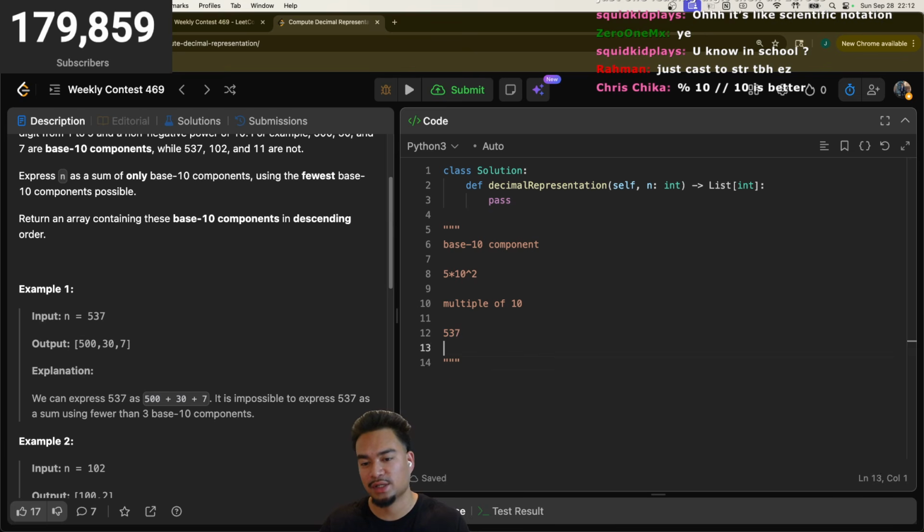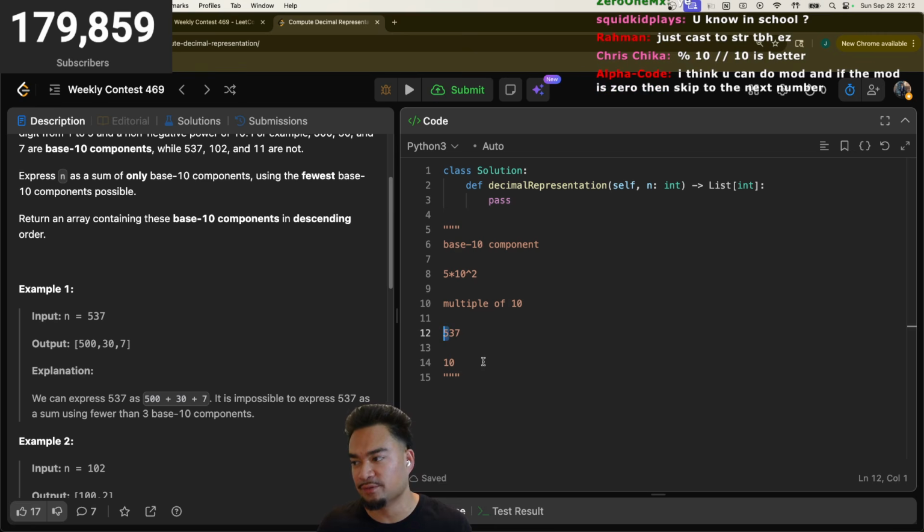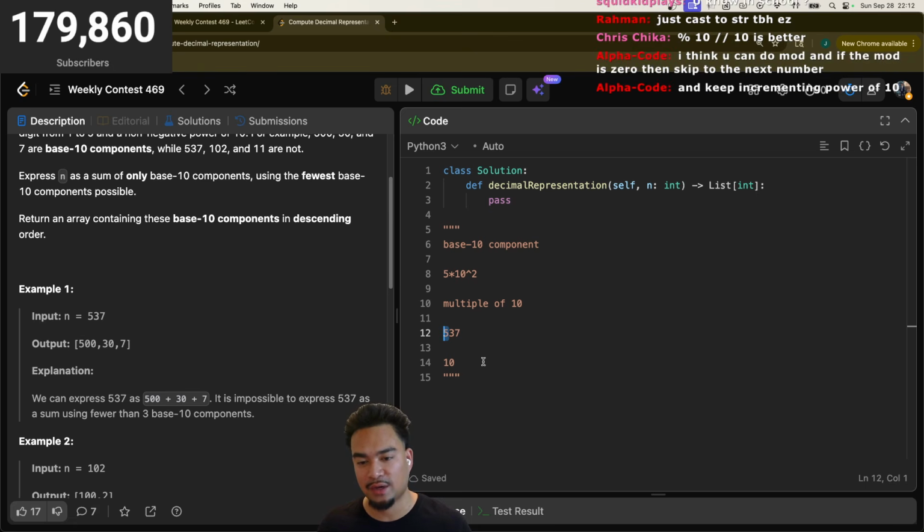I think this one is 10 to the power of 0, this is 10 to the power of 1, this is 10 to the power of 2. So we know the very left is 10 to the power of 2. So I think we just move from left to right.